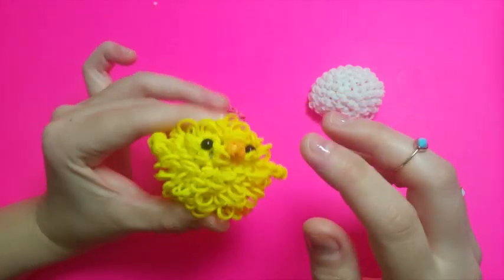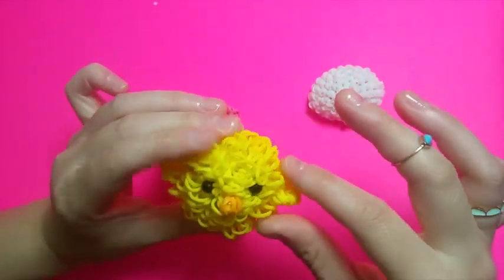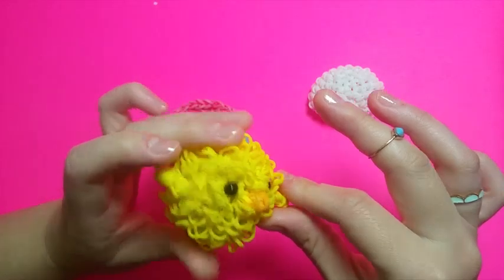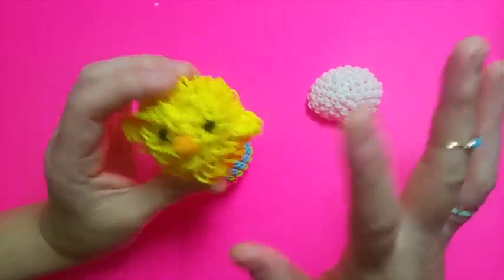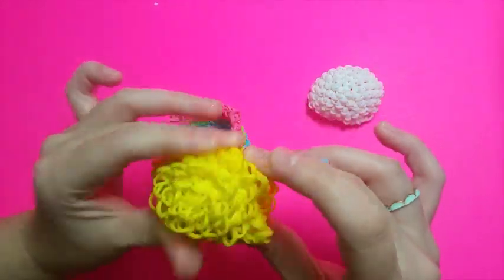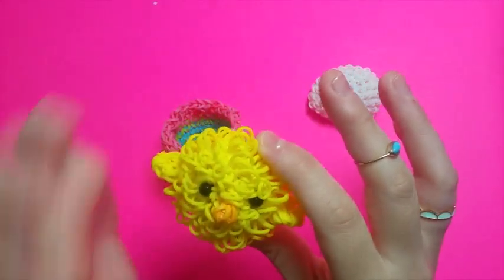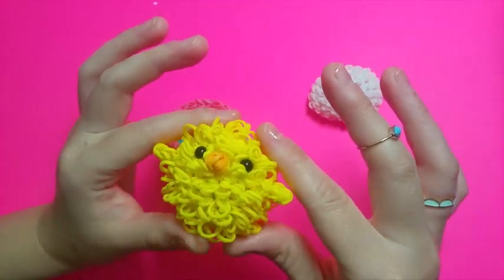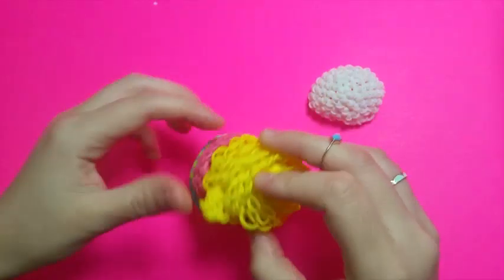This little chick will hold his shape without stuffing, but if you do want to add a little bit of stuffing, you can feel free to do that. I did add some stuffing to mine. But if you don't have stuffing, this is good because you don't really need it. Because it's such a smaller size Loomigurumi, it will pretty much hold its shape pretty well without the wrap bands. And of course, you don't need stuffing for the egg.